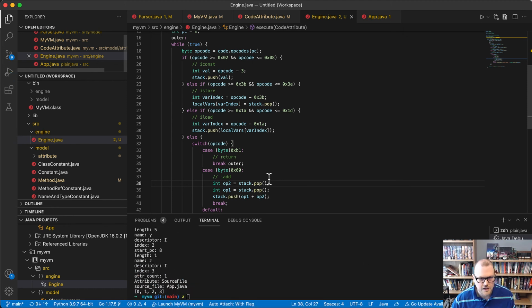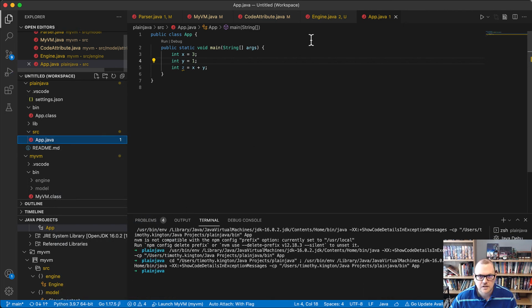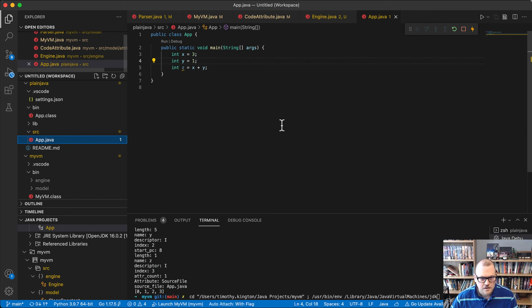Okay, so now we have 4 variables and they have the right values, but this is a very fishy output, 0, 1, 2, 3. That seems like it could happen by accident. So let's change these some. We'll make this 3 and 1, and then z should be 4. And I have to run this to get it to compile. Okay, so we see 3 for x, 1 for y, and 4 for z.